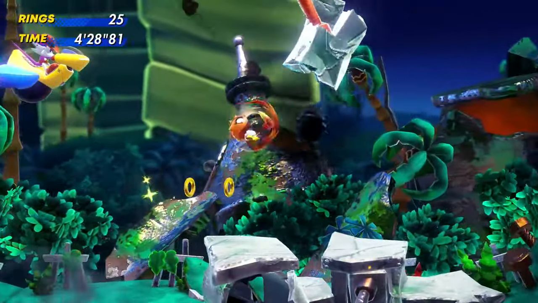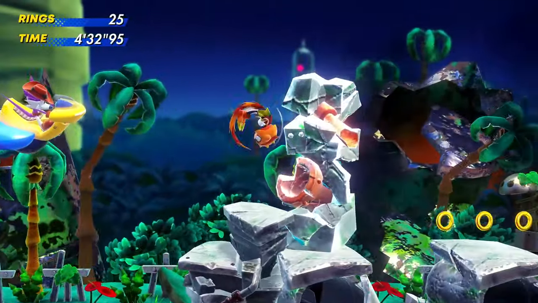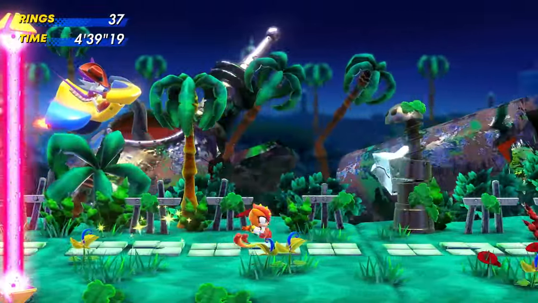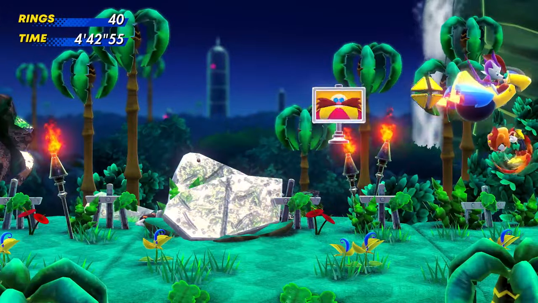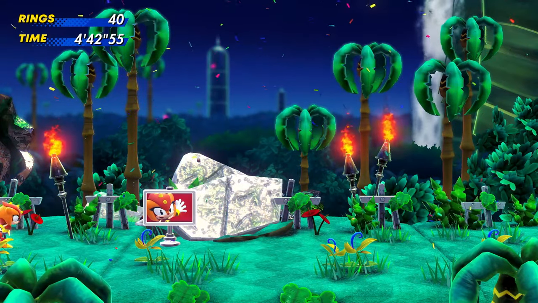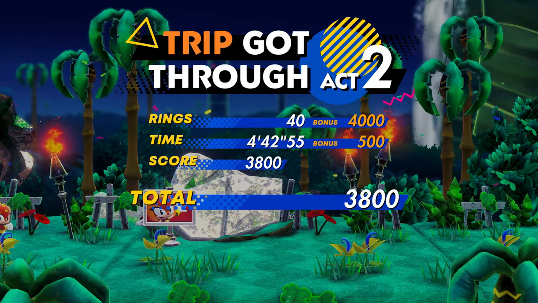A few more rings here and there. That laser still right on our tails. Come on. Not bad. We're almost at 50 rings. We might be able to get there. Okay, now it's gonna be the end. I didn't know if there was gonna be a fight. I guess not. Awesome, so maybe that's the end of Speed Jungle Zone for us. I would sure hope so, because this was a challenging one. Definitely a jump up in difficulty, but Trip got through Act 2.